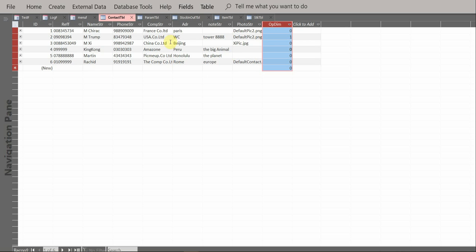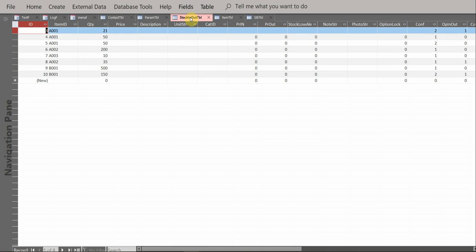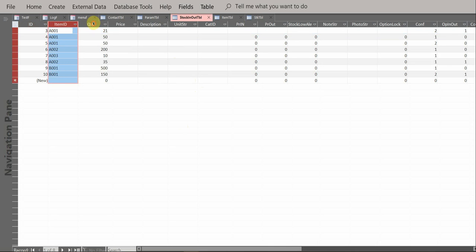Okay, the same technique we also applied in the stock in-out table. Like you have a company, and you receive goods from a supplier. If you also want to sell the goods, all the information may be the same again: the item code, quantity, price, description. The receiving table and the sell table are exactly the same, almost no difference.